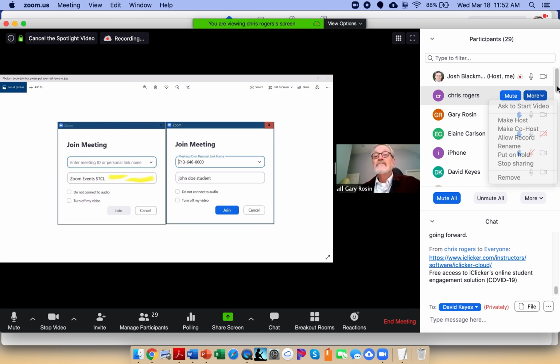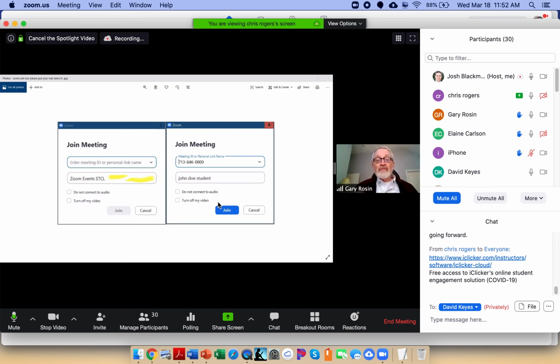They just highlight over it and retype student so and so. And this is also where they would put their last name, comma, first name, if that's something you would want them to do. Whatever order you tell them, yes. So in the join meeting window, that's what the button looks like for them. And they would enter your meeting number and their name in whatever fashion you tell them. Okay. Thank you for that, Chris.